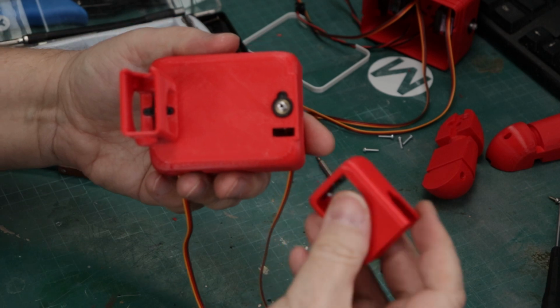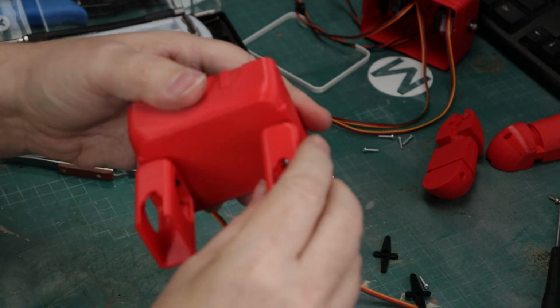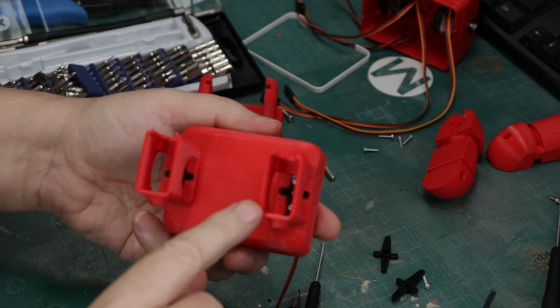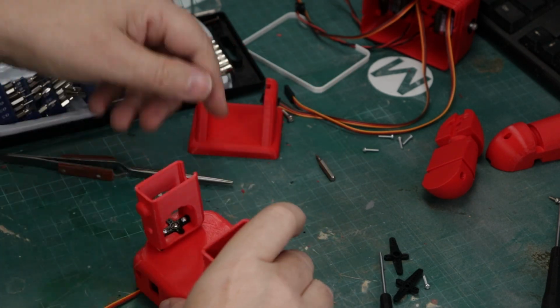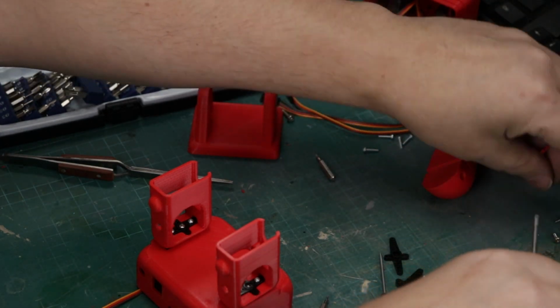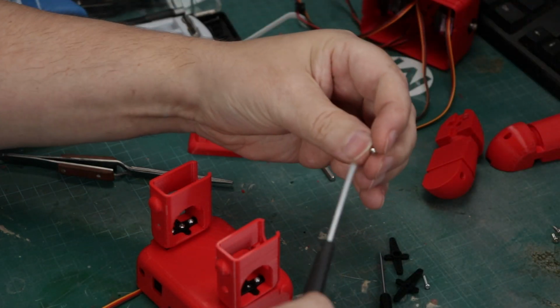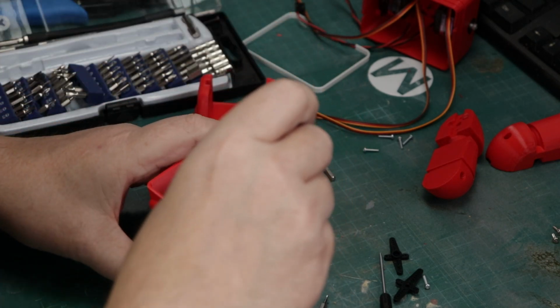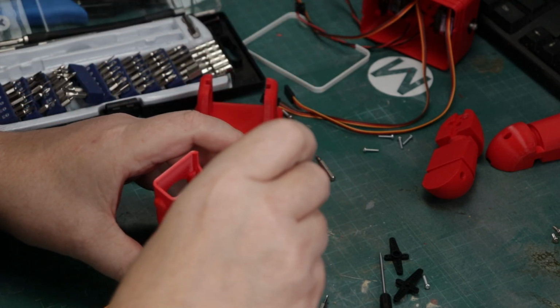So we just pop our leg on. Now there's no servos in the leg yet. We do have the hip servos in place, which we put in earlier. And now we're just going to secure that servo horn and that leg using a screw through the servo horn and into the servo itself. And again, lining this up.